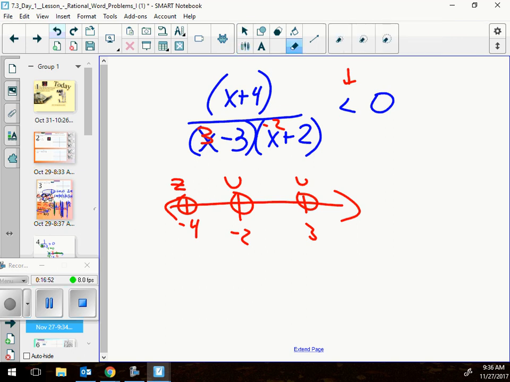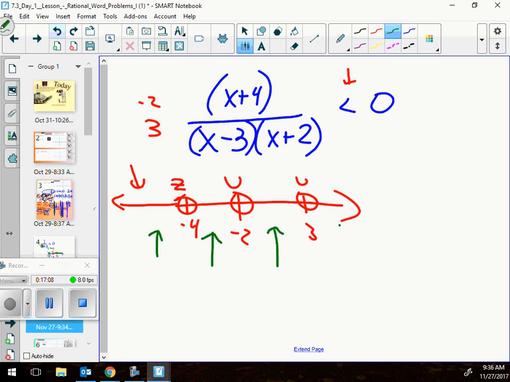Save me some time. Anybody find an interval where it worked? Like out here, does it work or not work? All right, then apparently you haven't tested the intervals. Take the time to test in here, and here, and here, and here. There's 4 places. My experience tells me that all of you are going to get the zeros and the undefined spots right. Everybody gets these points right, but people shade in crazy places. They don't know how to test intervals, so I need you to practice this. Pick a number that's in the interval, stick it in the function, see if it works.